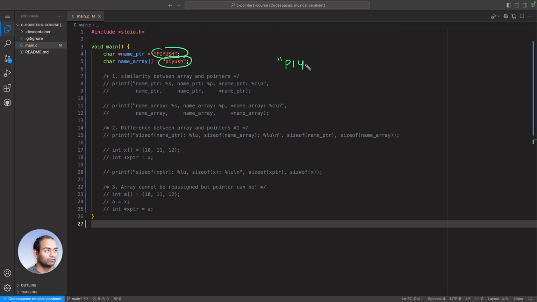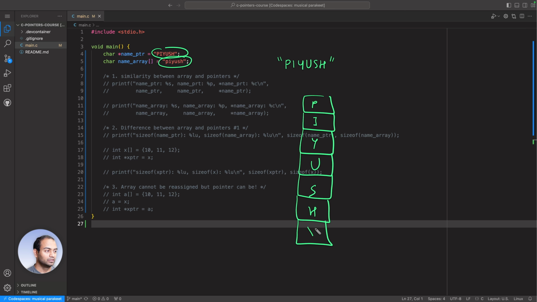Meaning when we have a string like so, this will be put in memory as P, I, Y, U, S, H, and a null character. Not null pointer, but a null character. Null pointer is something we'll take a look at later. But these are characters, and this is a null character. So this is a string as represented in C.